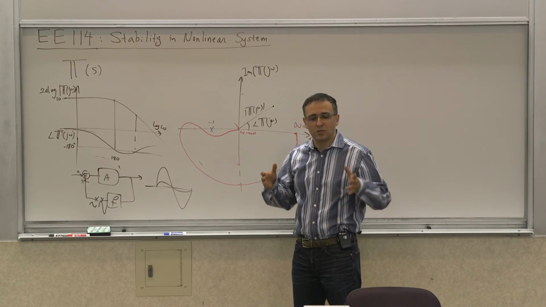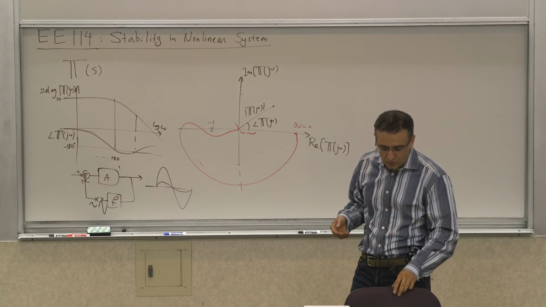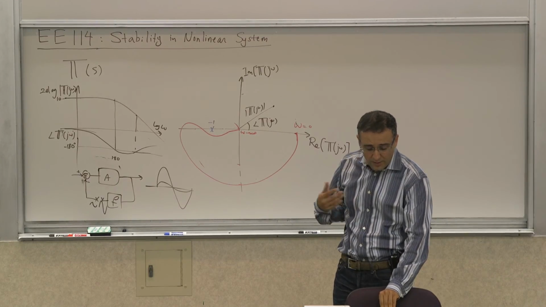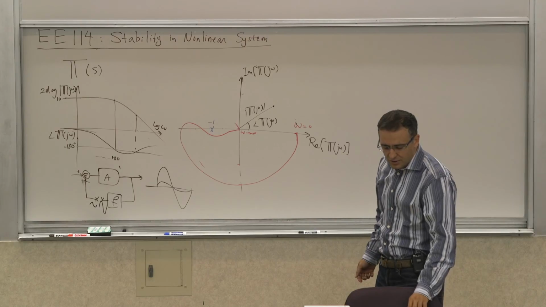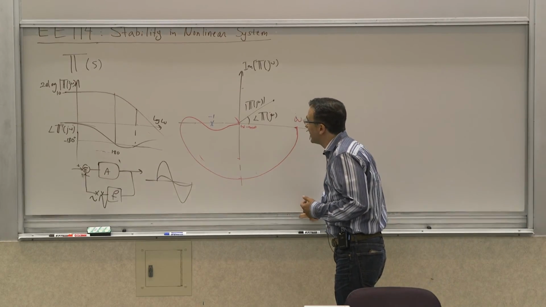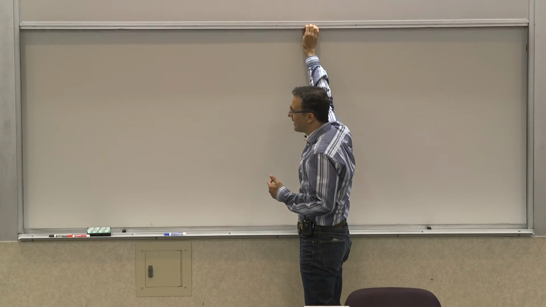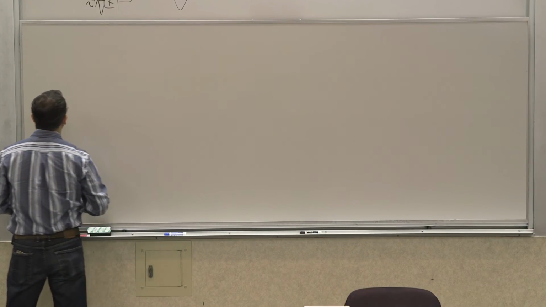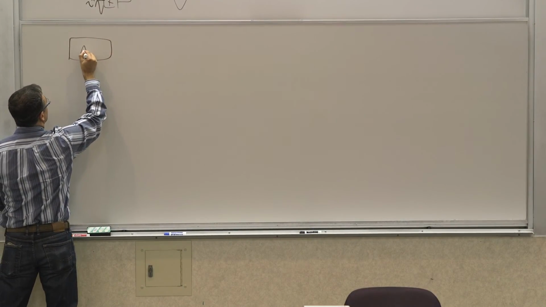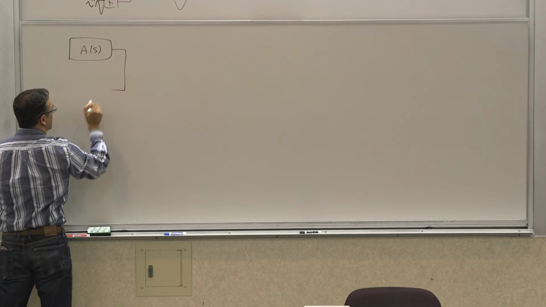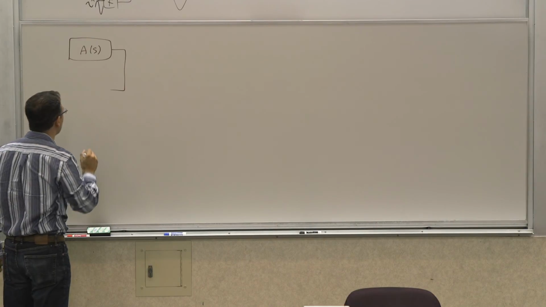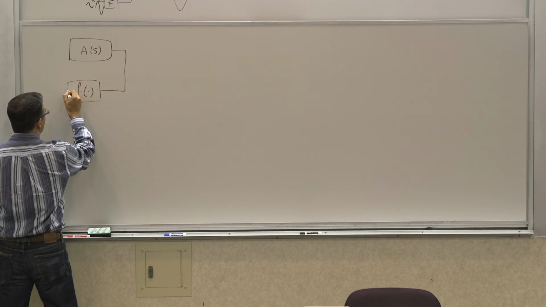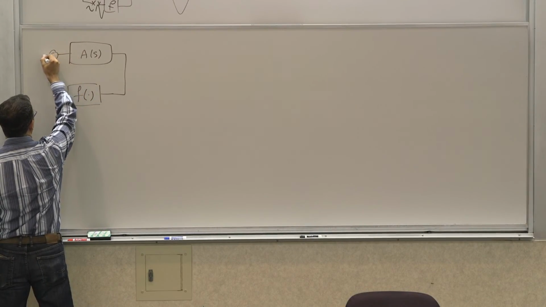And what we'll do today, we'll talk about some of these criteria, so how you determine if something is stable or not using this criterion. It's a more generalized form of the criterion. So let's start with the setting of the problem. Now let's imagine that we have a system that has some frequency response, and then on top of that we have a feedback unit, which actually is a memoryless nonlinearity. Well, let's say it's a nonlinearity, not necessarily memoryless.